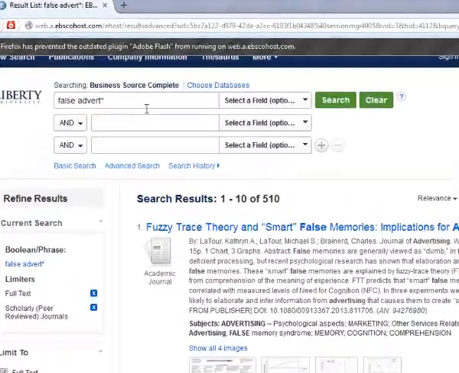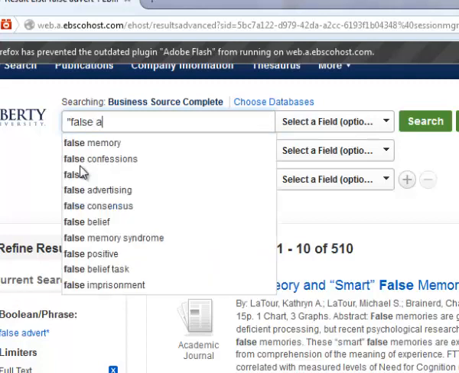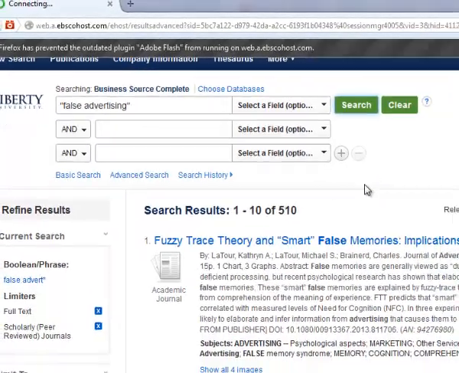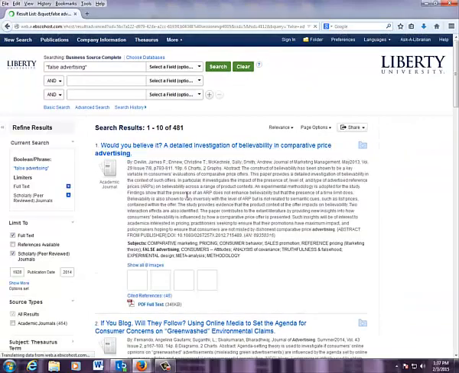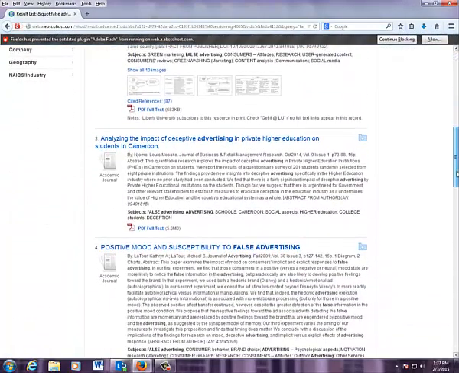Now let's say hypothetically that we just need it to search specifically for a phrase and not for individual words. So let's say we wanted the phrase false advertising and we want it to search again for that phrase. What we need to do is to stick in the phrase in quotation marks and then do our search. Then it will show only articles that have the phrase false advertising somewhere in the article.